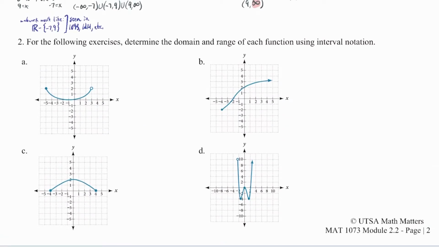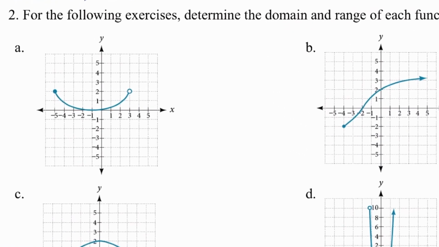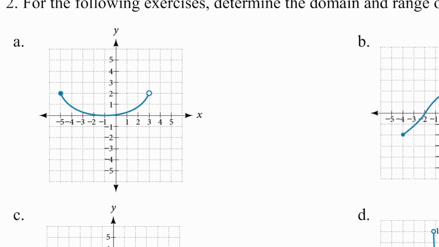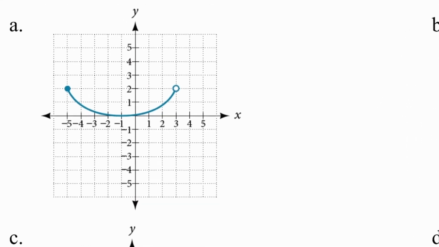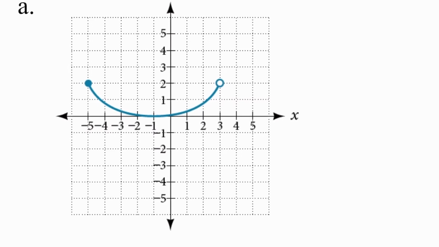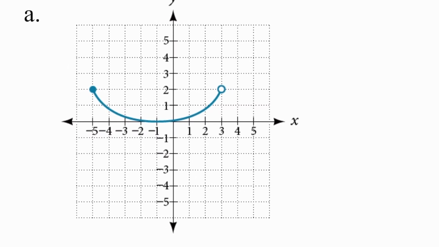Okay, so now we're going to look at finding domain and range when we have a graph. When you don't have a graph, you just have a formula, f of x equals whatever, range can be very challenging. That's something we'll deal with later for specific types of functions. So looking at this graph, okay, remember that typically the domain will correspond to the x-coordinate, or to the x values that are used, and then the range will correspond to the y-coordinate, or to the y values that are used.